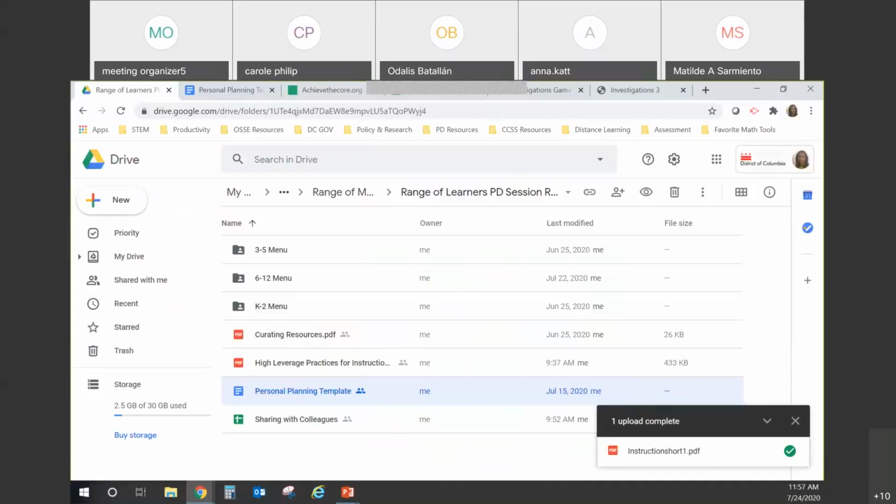A couple comments coming in. Thanks for that page. Hard time with Pearson Online. Yeah, that website doesn't require a login. It doesn't require anything. You just go to the link, and all the games are there. So you can hyperlink a specific game and send that to students, or you could just send that out as a resource for parents, or if you're a coach, share it with your teachers and let them select what they need.